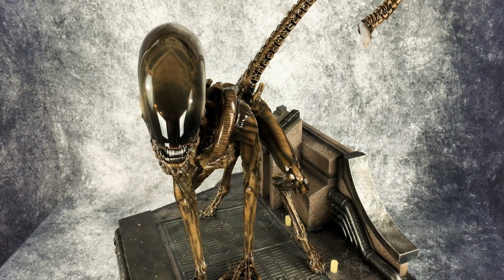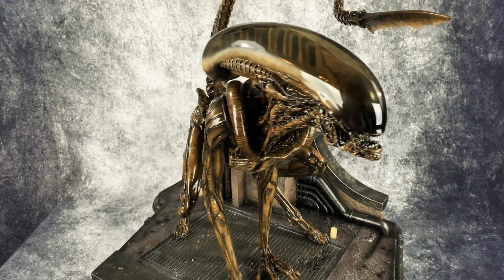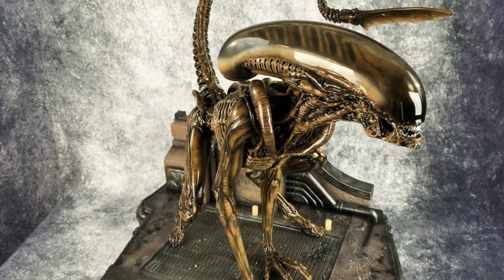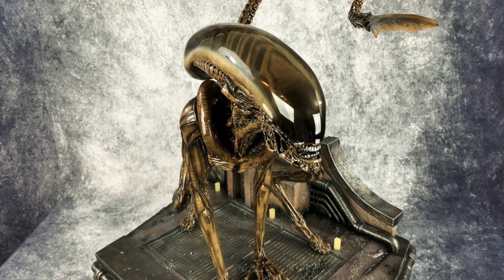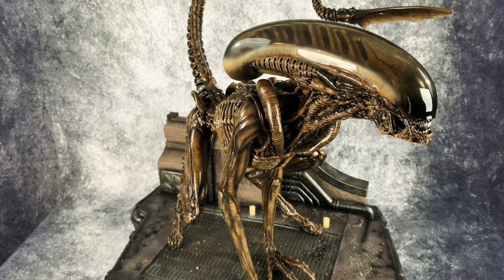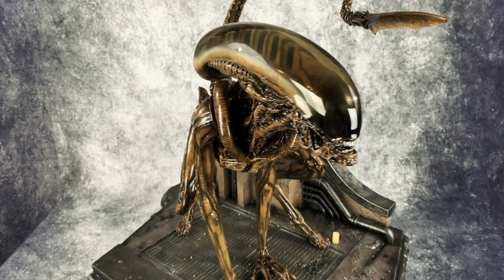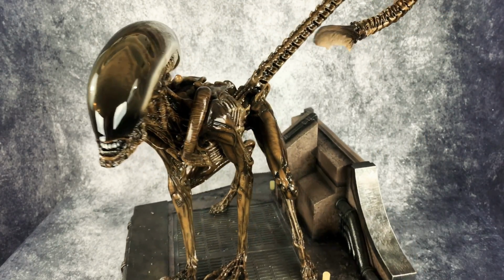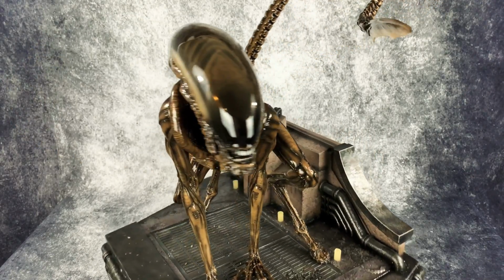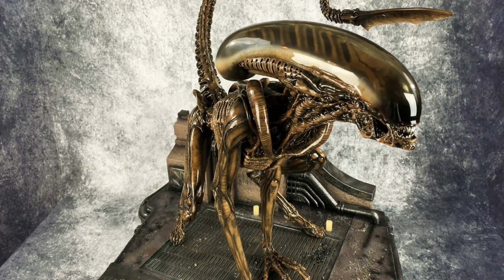I don't think I'm on the fence, guys, about which one I'm going to display it with. I think I will use the open mouth on the statue itself, and then the extra stand will use the closed mouth. So let's go ahead and take a look at that stand while we're talking about it.